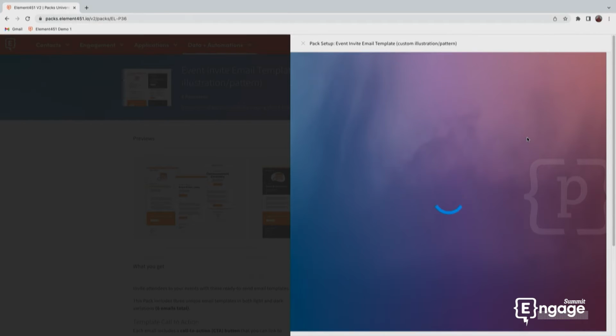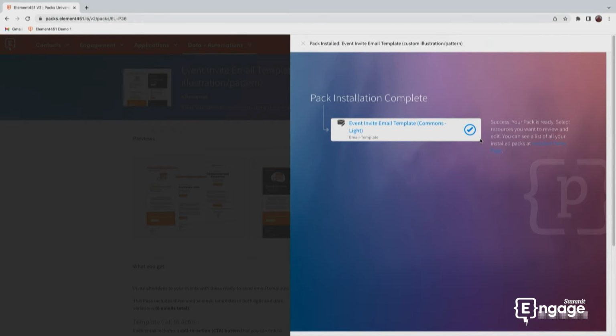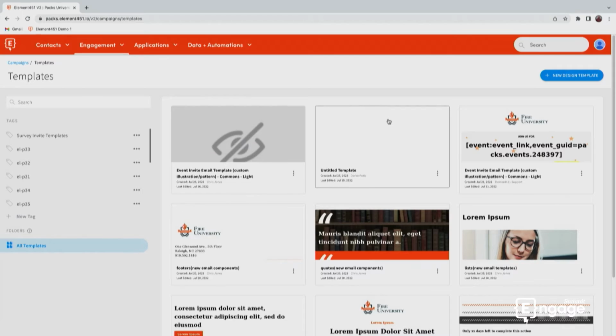And while that is downloading, this isn't one of those, what was it, Ronco used to say, set it and forget it. You can't set it and forget it. You do have to do a little bit of set it and edit. So consider that the tagline for your packs. Just don't, because there are some recommended things. You go out there with highlighted areas and it has content that we recommend using, so you can change it up. I have had clients send out their message and ask, why did this student receive this highlighted message? I said, you didn't go in and edit it, so be sure to do that.